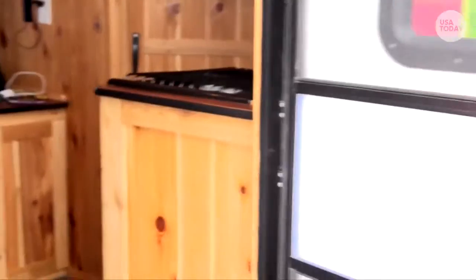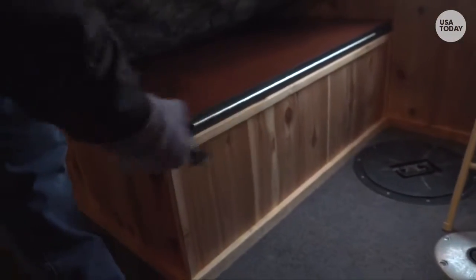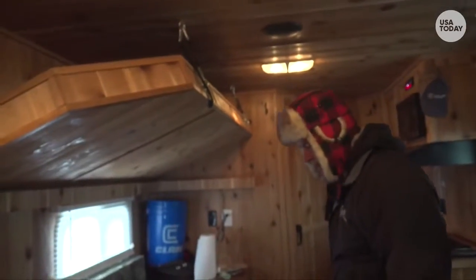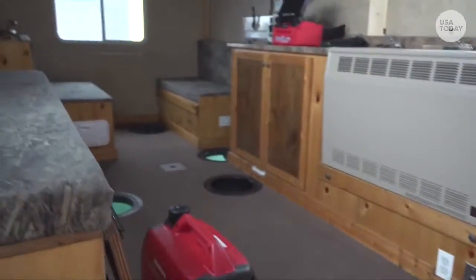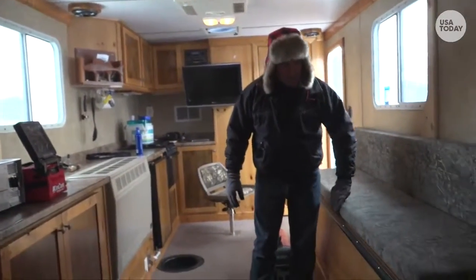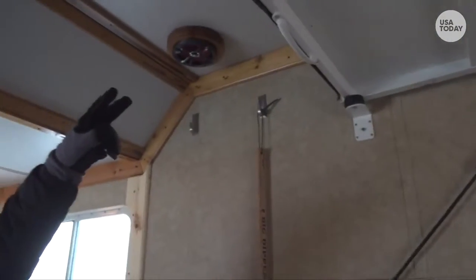Step right in. So this is a newer model. We have bunk beds in this one. So you can flip this board over and it makes a bed. Nice bed here. We have a bed up here. So people will sleep in these all weekend. This one we wrapped. It's very attractive looking, very functional. So this house was custom made for both ice fishing and hunting. It was designed to have guns stored in here during travel. You can sleep people up on the bunk that slides down. This turns into a bed, and this area here turns into a bed.